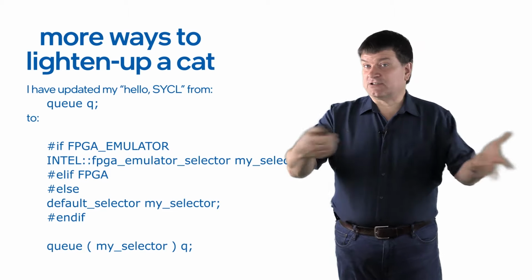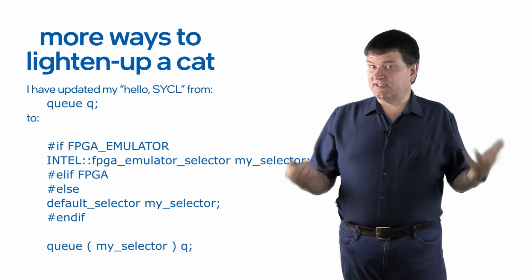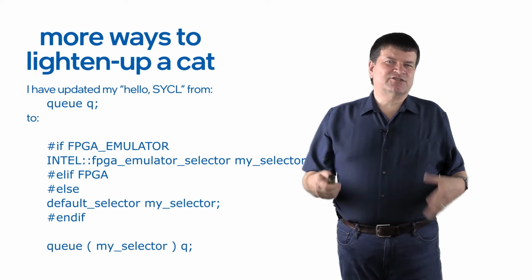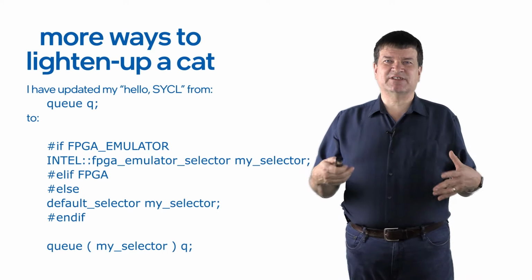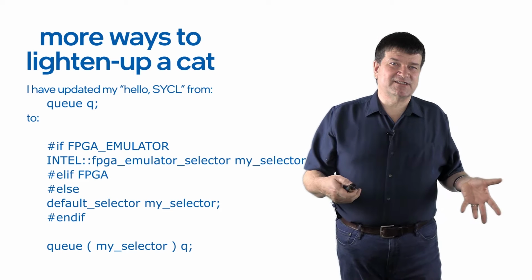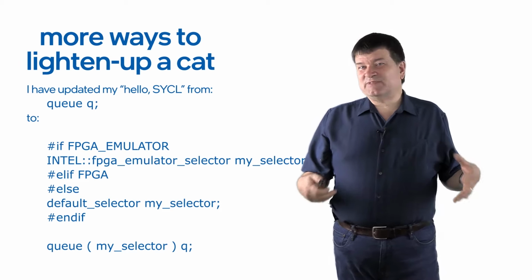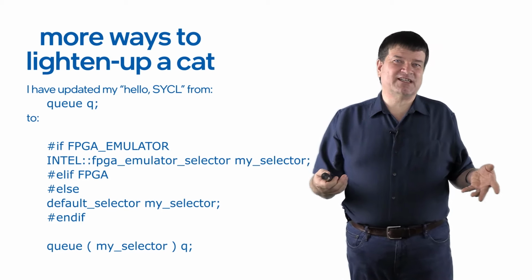Applying what we've learned so far, we can revisit our Hello SYCL program from the prior blog and change it to specifically target FPGAs. We simply change the queue creation to use an FPGA selector. You'll note I'm building my program statically for this one device. That gives us the ability to compile quickly if I'm not targeting an FPGA. As soon as I include an FPGA target, an FPGA compilation needs to happen. The FPGA code takes more than an hour to compile. It's not too bad for an FPGA compile.